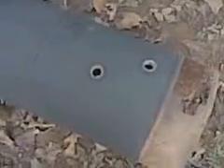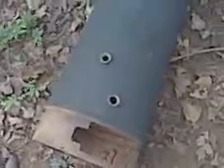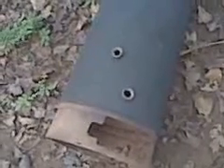I did go last night to Home Depot and pick up a bunch of fittings and some other things I'm going to need to put the box together. If I'd had the patience I probably could have collected all of that for free also, but I was just ready to get going. All together it's probably going to cost around seventy dollars to build this and plumb it to the house. I picked up on Craigslist this morning some one-inch PVC pipe to use to plumb it to the house, so all I'll have to buy for that are just the fittings.